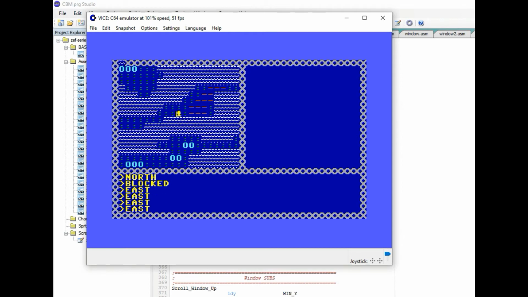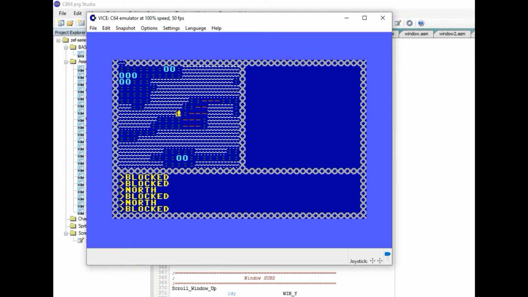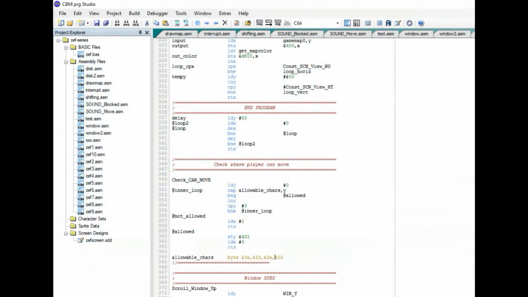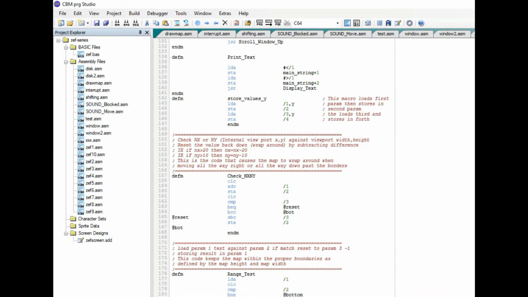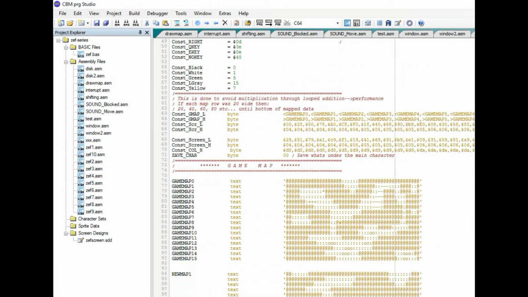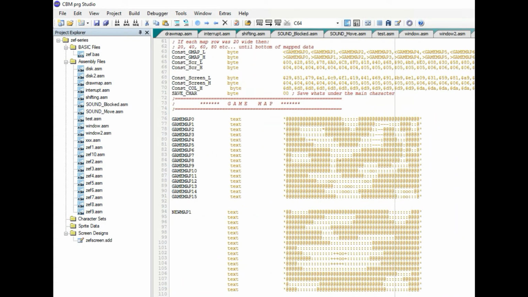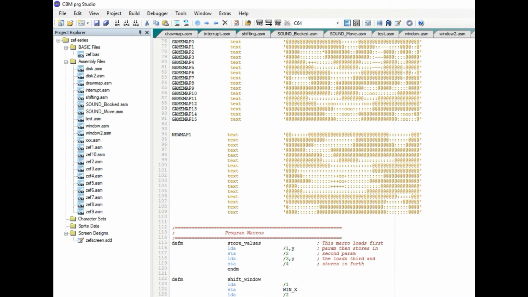Now good. So I see why. Generally, the first way you did something is generally the right way, but I was doing it two ways, and the one way was misleading me. But now this is working. The check can move. So now that I have it set that way, in order for this to really work, I need at least one more map, I think. Yeah, because I have my main map, which is the first one, then I have this alternate map. Now I'm going to create a third map.